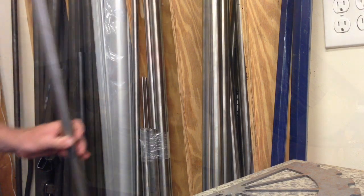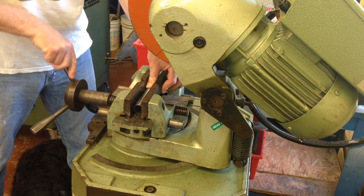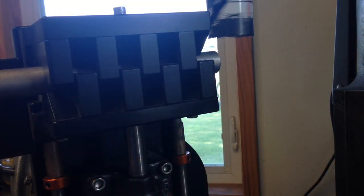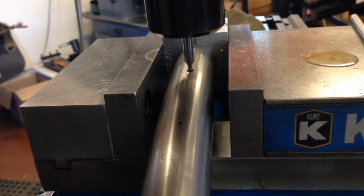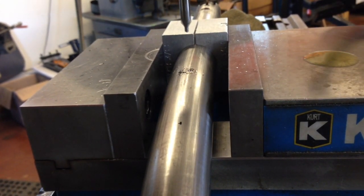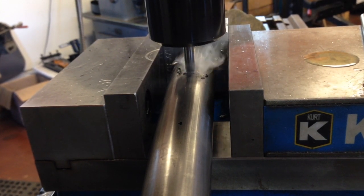We're going to start off with selecting some raw tubes. The majority of the titanium comes in straight gauge long lengths that we then have to cut into the appropriate size lengths for our tubing. They're fairly dirty when they come in, and we don't do anything to help that during the fabrication process. We start adding all kinds of contaminants like the cutting fluid on the cold saw, cutting fluids added to our tools such as our hole saw where we're mitering the end of the tube, and also present when we're using plunge tooling like this center drill to make our water bottle boss holes. All of these different liquids that facilitate the machining and fabricating process keep adding irritants and contaminants to the actual tubing.